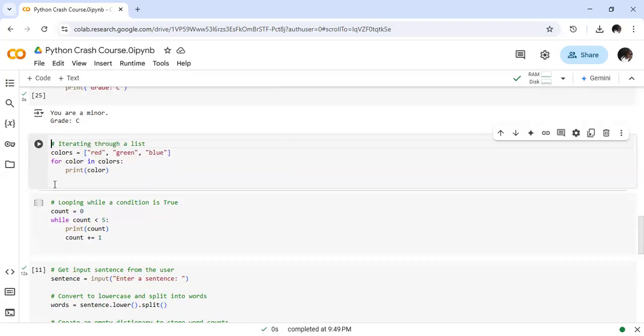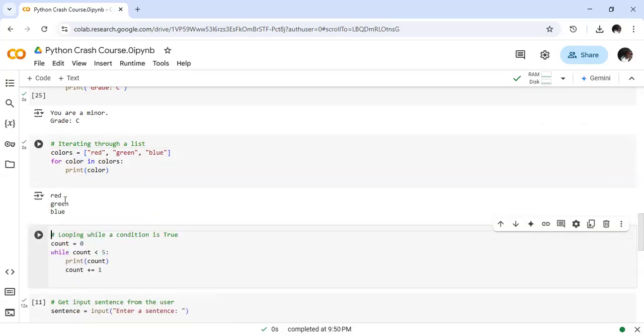So what it does is it's going to iterate through this and add it to this variable color. And then when we do that and print the result, we have red, we have green, we have blue individually. So what that's done is that it has iterated through the list and printed them out individually.